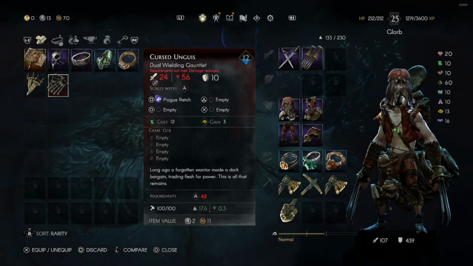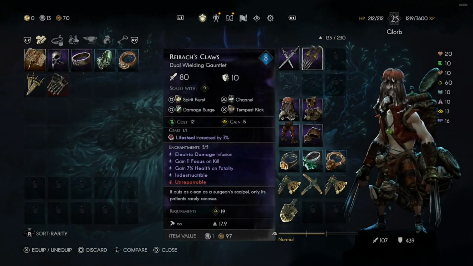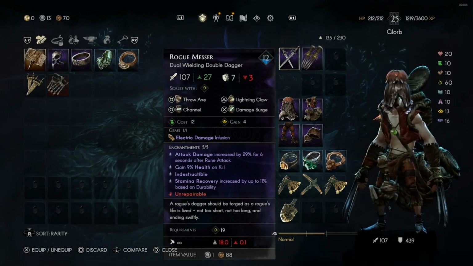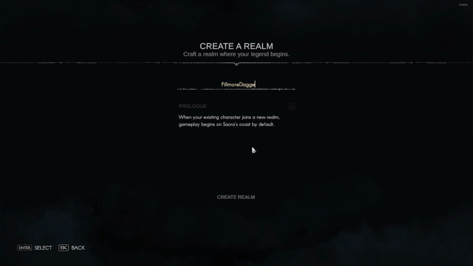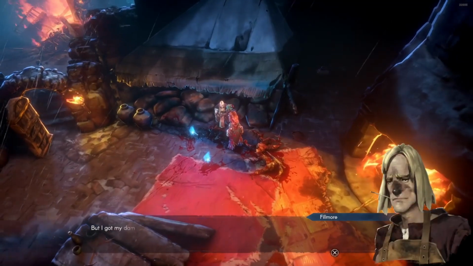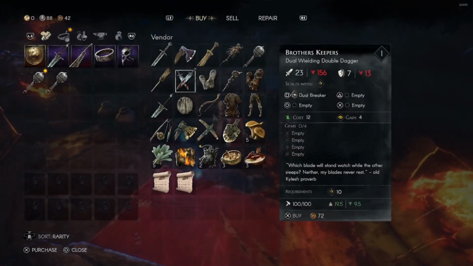Some of these are sold by Alaria, so be sure to upgrade her. For the dagger, I'm personally running with Rogue Messer, which is just a random tier 2 drop. But you can keep making realms over and over again, get to Fillmore in the fortress, and buy a Brother's Keeper's daggers from him to try hit a plagued set of daggers.